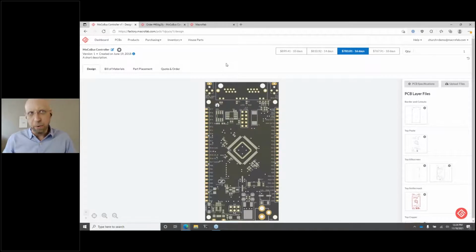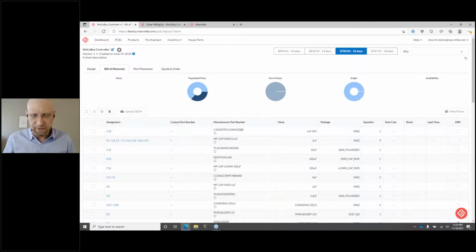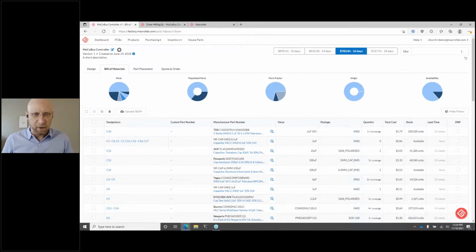Now, in prototyping, we want to be very flexible, be able to make changes on the fly, however we like. As engineers, we don't want to have to go through a very rigorous approval process to make changes to the BOM or the Gerbers, etc., until we've really locked down that design. But once we've vetted that design and figured everything out, what we don't want to do is run the risk of having changes creep into that design afterwards.